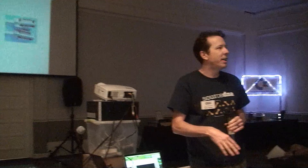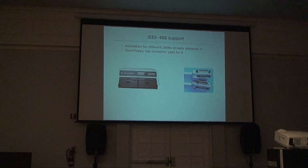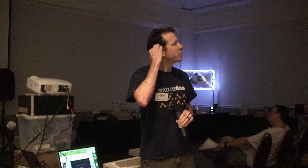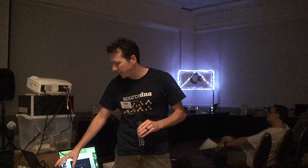The next thing we added was IEEE 488 support, so you can talk to old PET drives as well. The biggest problem was sourcing the connectors — they were expensive and hard to find, requiring overseas sourcing. We added a header on the same port just in case, so you could solder a connector block on. A guy named Tommy in Germany wrote the IEEE support code. We built auto-detection: when you first start a transaction, it checks if there's an IEEE device on the bus; if so, it switches to that mode, otherwise it goes to IEC mode. So now we had hard drive support, nibbling with 1541 parallel cables, and high-speed stuff.